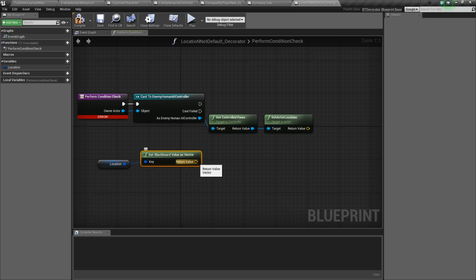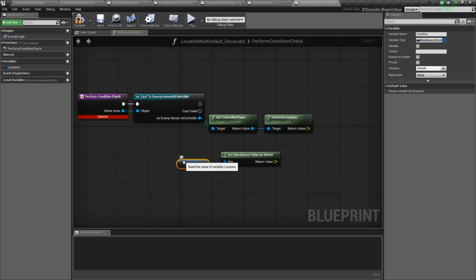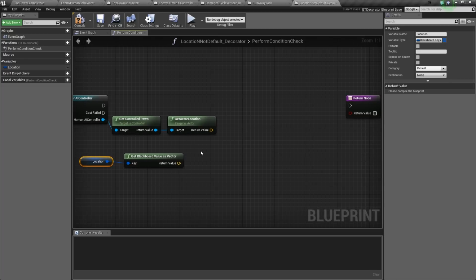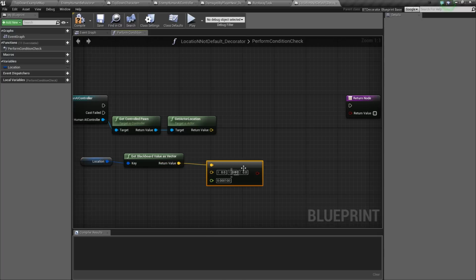Then we're actually going to do a couple checks while we're at it. I'm going to slide this over a little more. The first is that we want to make certain that this is not equal to 0, 0, 0 already. Because if it is, then there's not really a point to moving on with this.